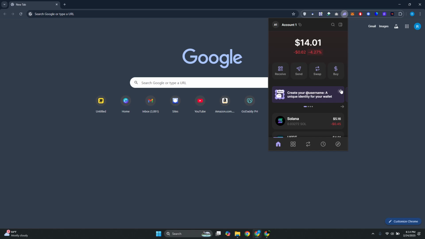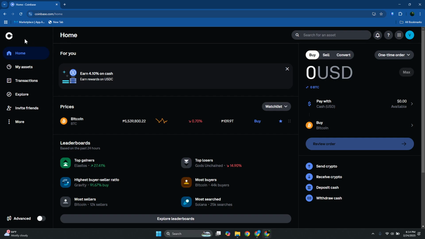So what you need is an account with a platform that actually lets you sell crypto or any of the assets that you currently have. There are going to be a lot out there. For example, we have Binance and we also have Coinbase, which is what we'll be using today. Now, if you're wondering how to create your account, it is fairly easy, but there are going to be some verification steps. But I'm assuming here you already have an account on Coinbase. So how do you exactly sell your crypto?